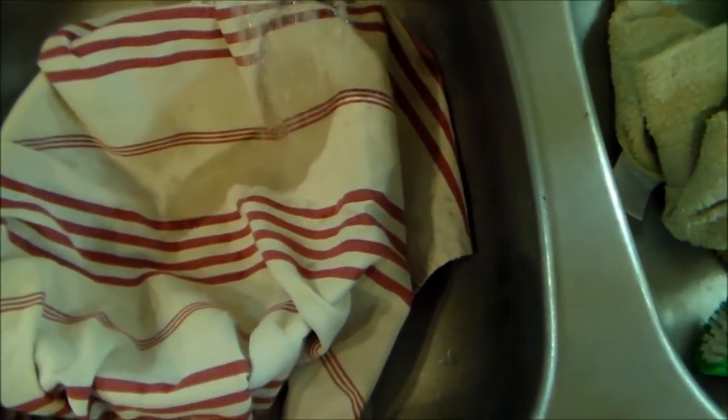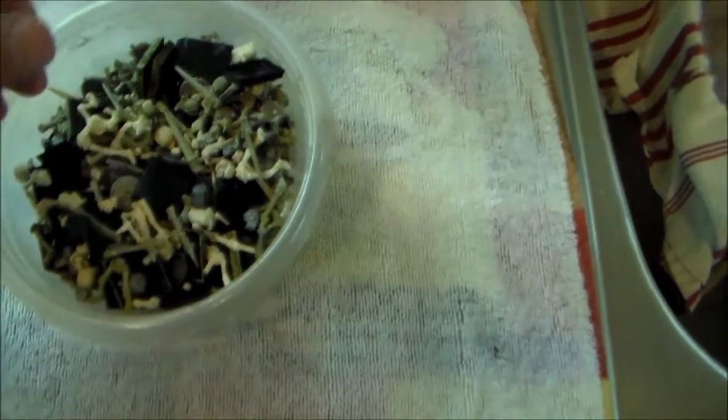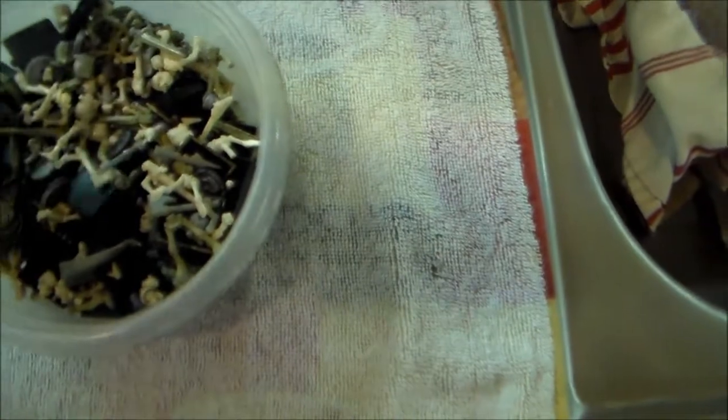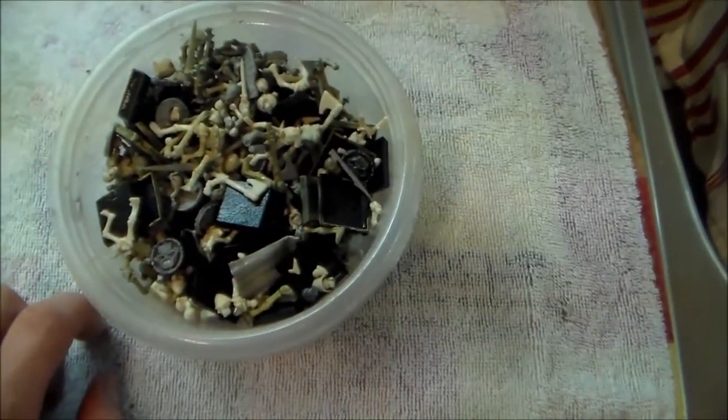Anyway, let's get the water running and see if this works. There's a lot of small bits in here. I mean, when I put them in, all those long months ago, they were mostly assembled, but now they're tiny little bits, like heads and pieces of legs and whatnot. So that's why I put the rag in there, because even the tiny holes in the strainer, bits could fall through it. So, all right, let's do this.